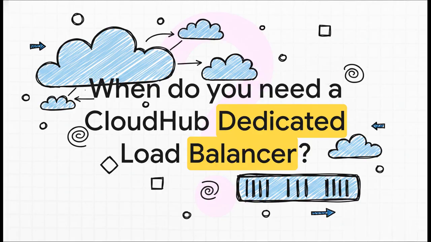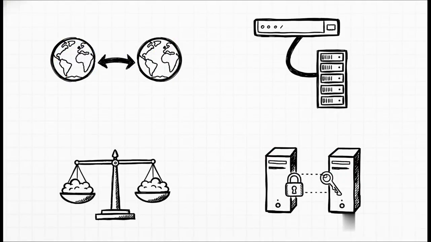Moving on to question 2. What condition requires using a Cloud Hub dedicated load balancer? A. When cross-region load balancing is required between separate deployments of the same Mule application. B. When custom DNS names are required for API implementations deployed to customer-hosted Mule runtimes. C. When API invocations across multiple Cloud Hub workers must be load balanced. D. When server-side load balance TLS mutual authentication is required between API implementations and API clients.